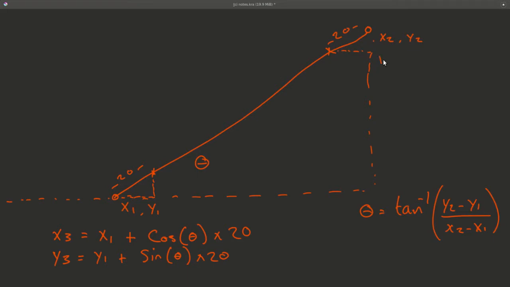So x4 equals x2 minus the cosine of theta times 20, and y4 equals y2 minus sine theta times 20.